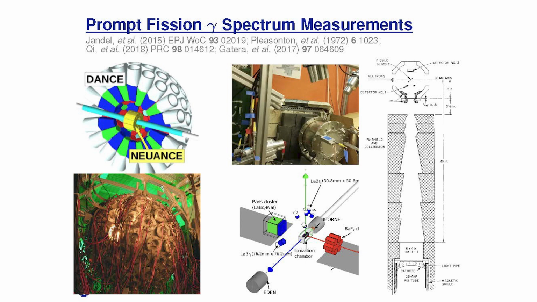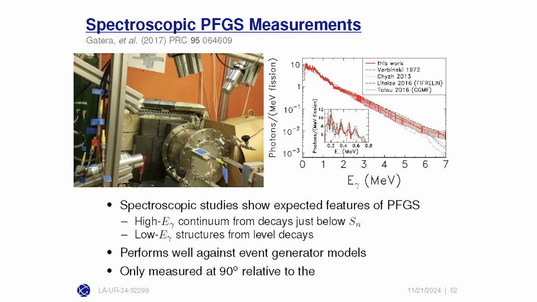And you can see what people are doing. Some people are even taking combinations of barium fluorides, lanthanum bromides, and lanthanum bromide sodium iodide combos with an ionization chamber to get more inferences on the PFGS. So things get complicated depending on the desire for your experiment. But in the same way with neutrons, you have this difference between spectroscopic measurements and counting measurements, number measurements.